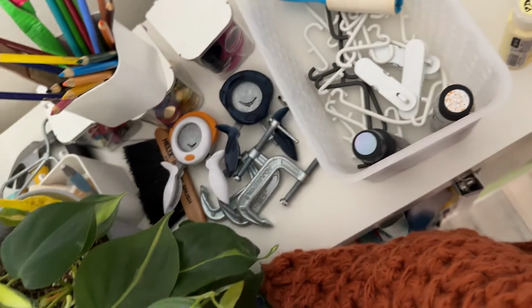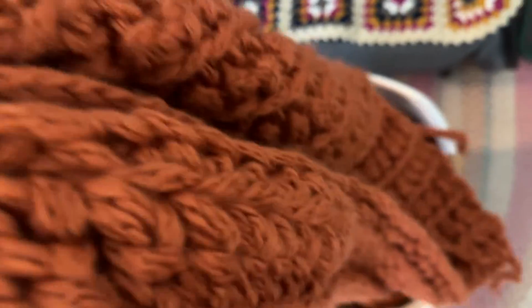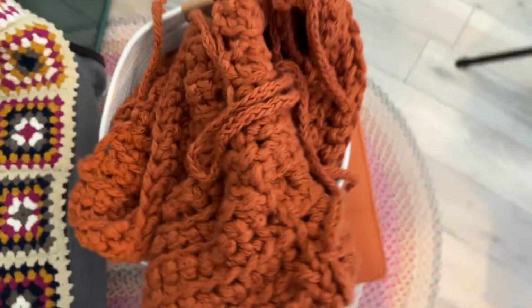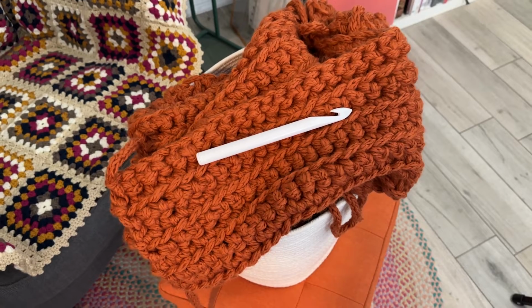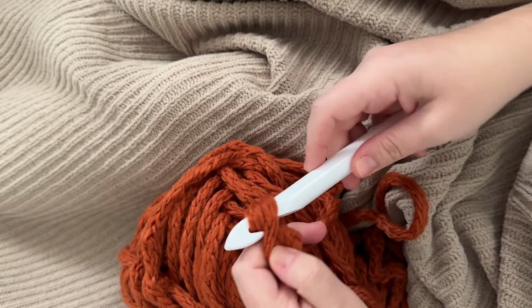It's finally cold outside, so I'm not sweating while I'm crocheting with it, and I just want to keep it simple and make a classic crochet chunky blanket, some kind of throw. And it's a perfect day for a cozy sit-down crochet time. So come along with me, get your drink, tea, cozy drink, and let's get cozy and crochet.